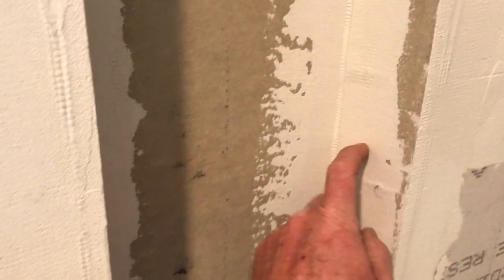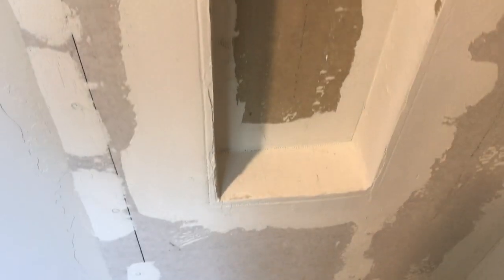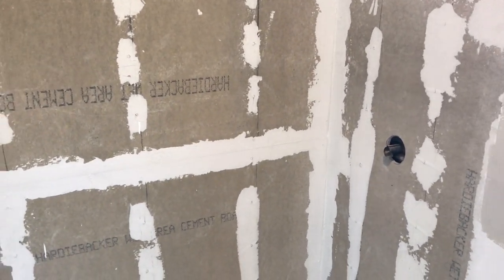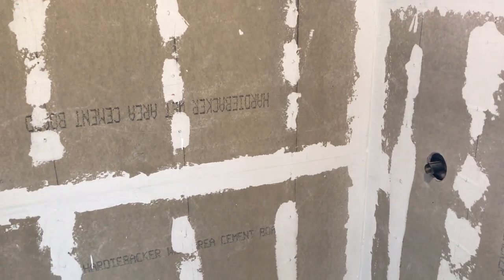The next morning it wasn't going anywhere. Now I've got all this taped and reinforced with fiberglass mesh tape embedded in thinset — that's how I do that. It's fairly water resistant. I buttered the top here along with the top of the bench, and I did all my seams. Between boards I was left with about three-sixteenths of an inch gap on average. I filled that gap — and behind that was the roofing paper, so I had backing. I put a layer of thinset and filled that gap.